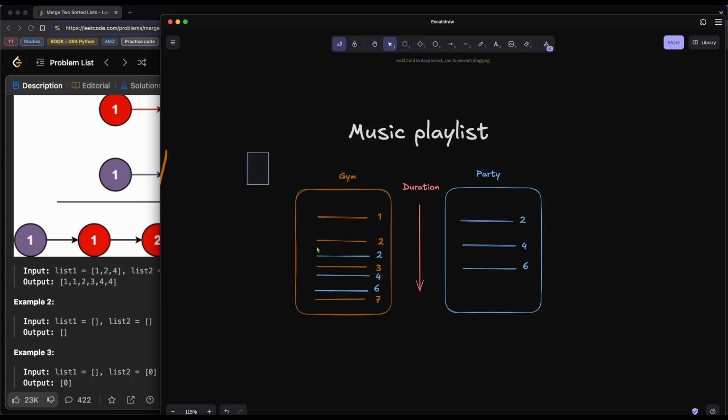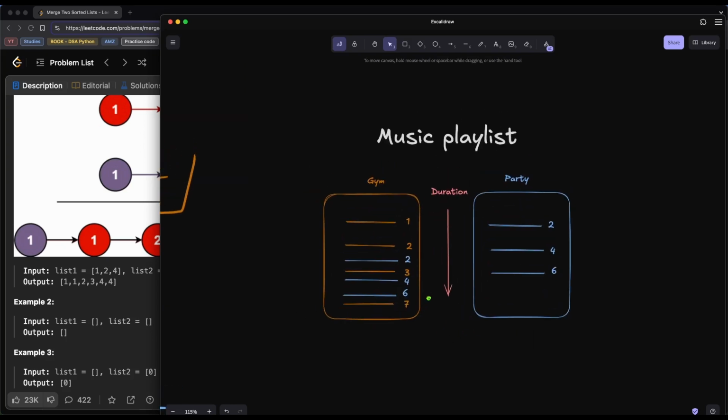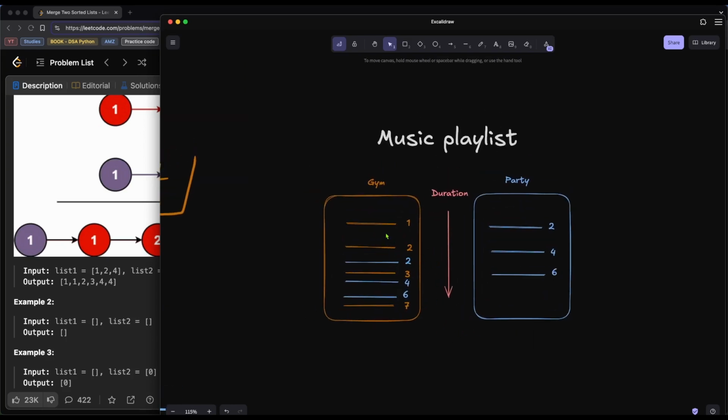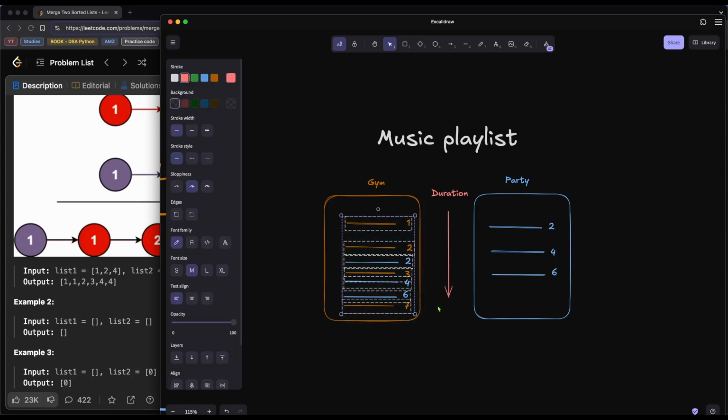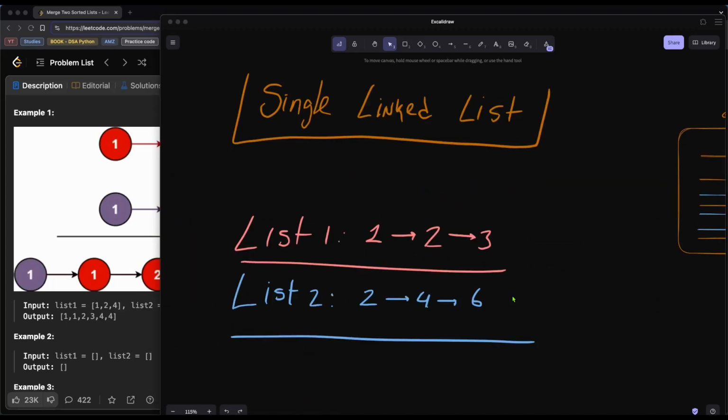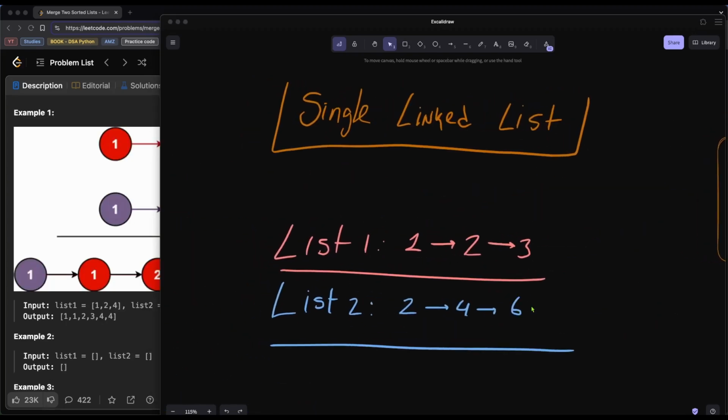So now your gym playlist has all the songs that you had before and now the 3 ones that you added from your playlist. So that's just a way to imagine how this type of function would work. Obviously, you are sorting here more than anything, but imagining that these songs here are nodes in a linked list, that's how you would implement that. Okay, so let's go ahead and work now on a real example.